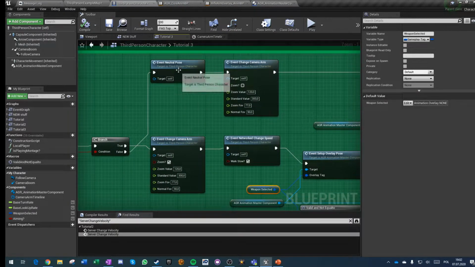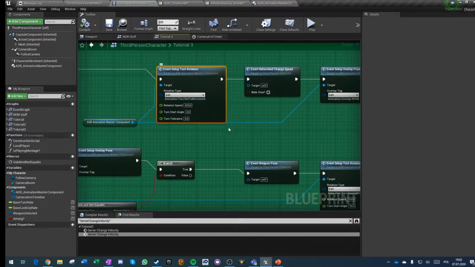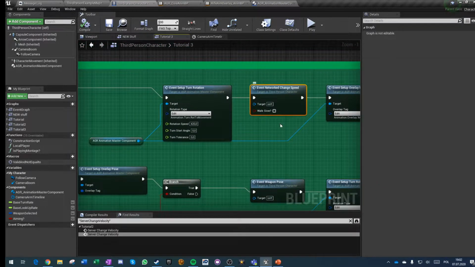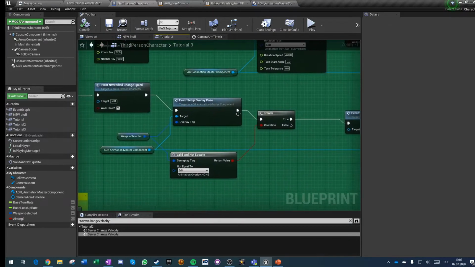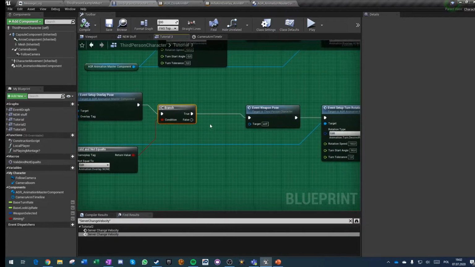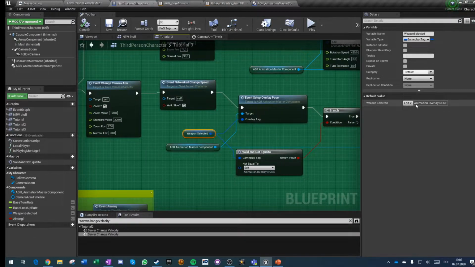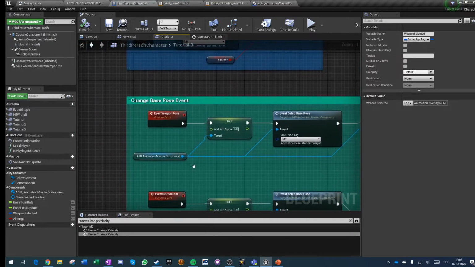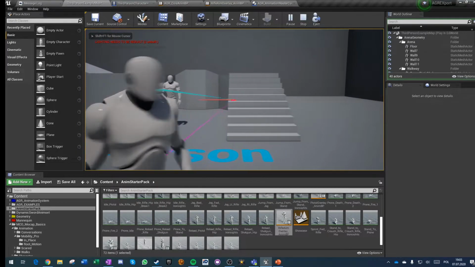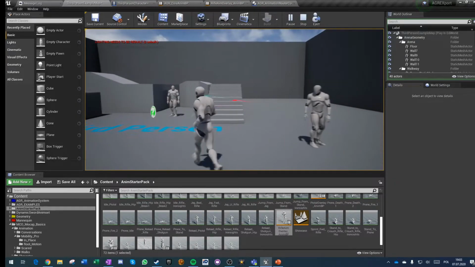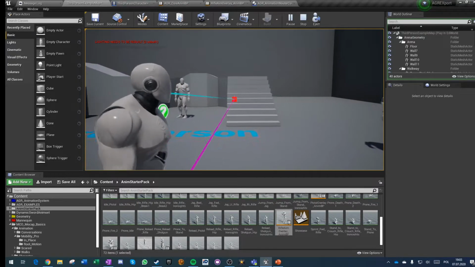Only thing that is being done in a different order is the pose itself, but we're doing the camera, we're doing the turn rotation type, we're doing the change speed, just in a different order, and then we're resetting the overlay, and here we are setting up the overlay. So the only thing that will execute or won't execute depends on if we actually selected any weapon, because you see the default value is none. So until I press 1 or 2, if I right click, I don't change my pose. I do the zoom, but I don't change the locomotion type. I change the speed. I change only the things I want to change if I don't have any weapon selected.